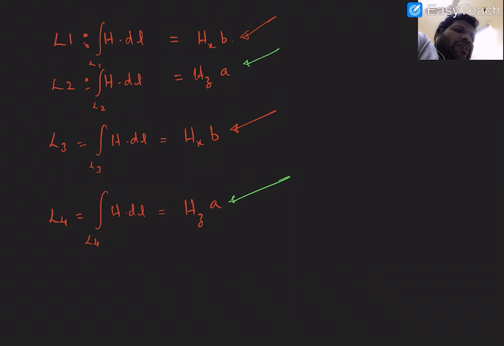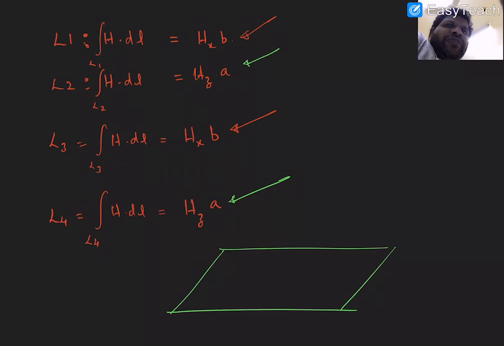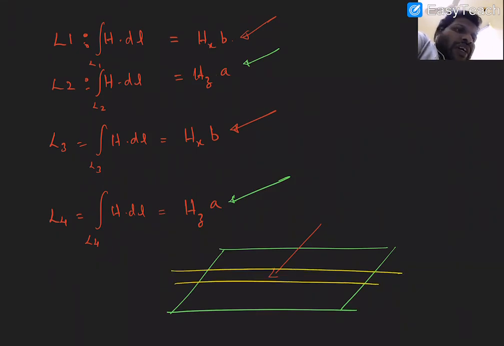If you take this sheet, one is on the top, and the current is moving in this direction. The other one is in the bottom, as you have seen already. So this is the term Hx into B. The terms I have shown in red color are Hx into B, and if you integrate, it will become 2Hx into B.